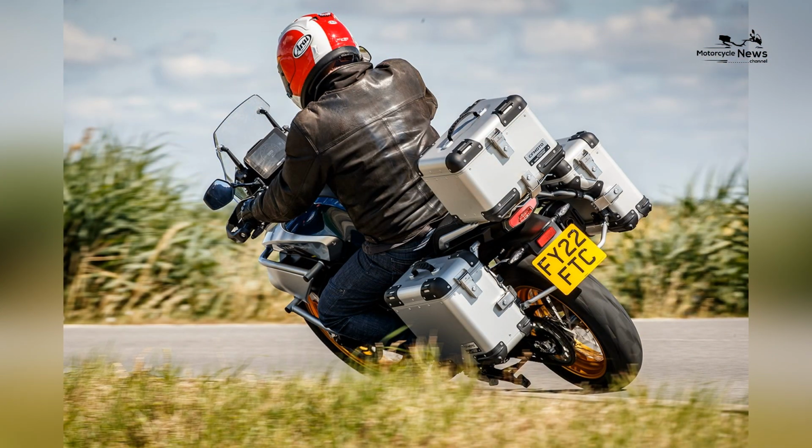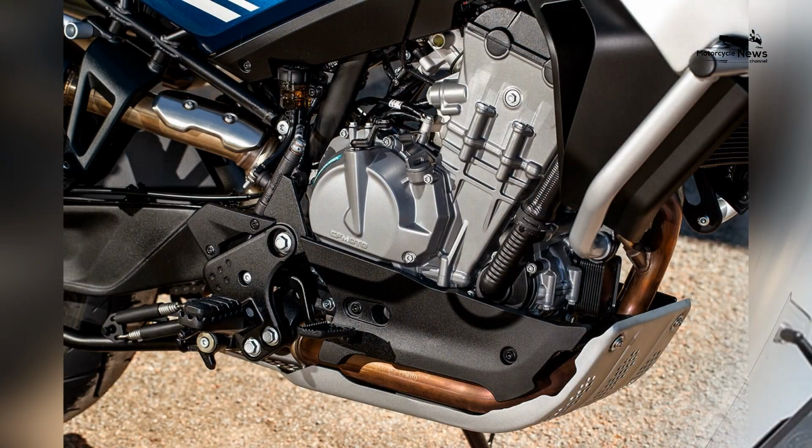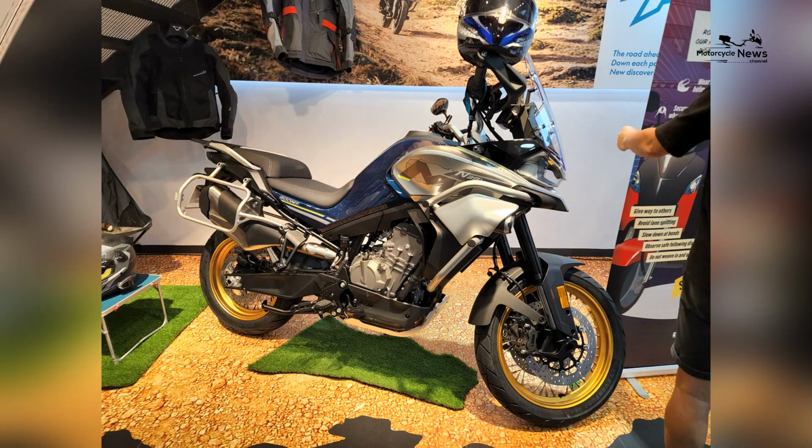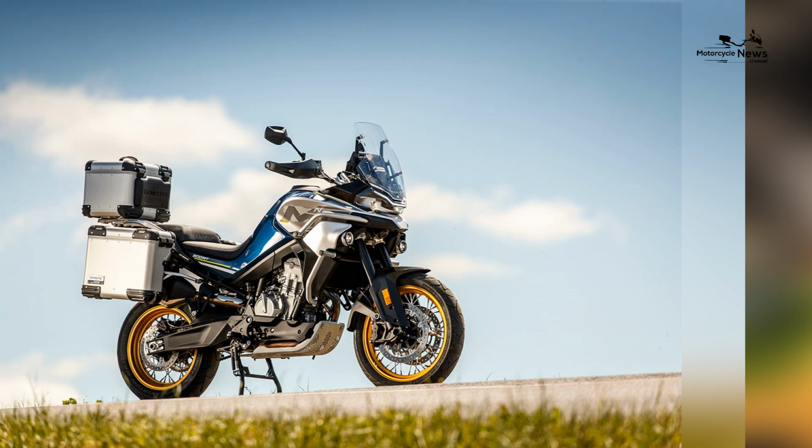This is not a skinny, tall, hardcore off-roader like KTM's 890 Adventure or Yamaha's Tenere 700, nor hefty and crude like a Guzzi V85 TT. Instead, the MT's just right and should make not only a versatile road bike but also an adequately competent off-roader, too, at least in this touring guise.